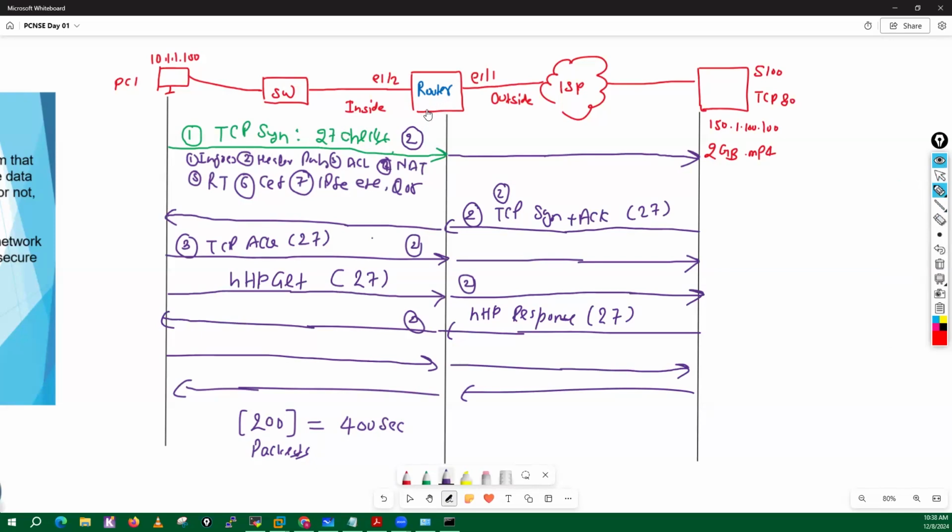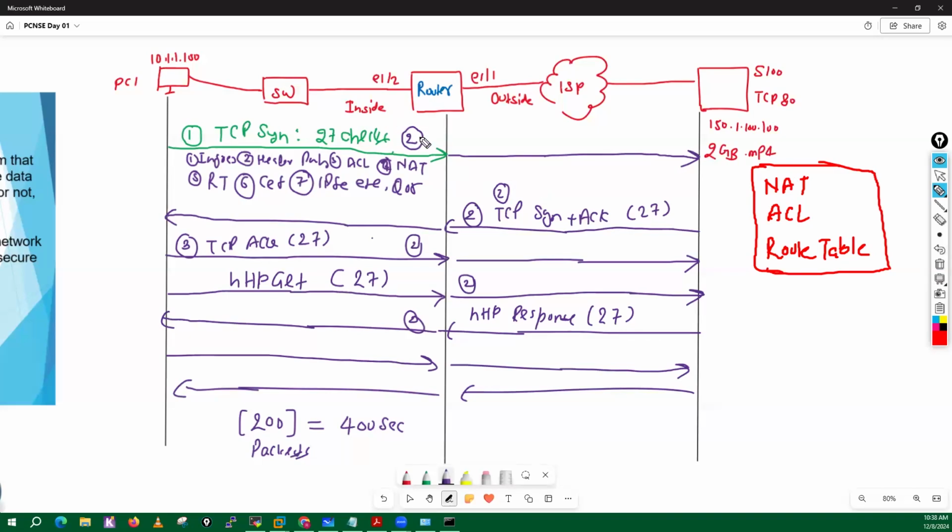This router, the major time taken while processing this packet is by your NAT, your ACLs, your routing tables. These are the three processes that take more time.